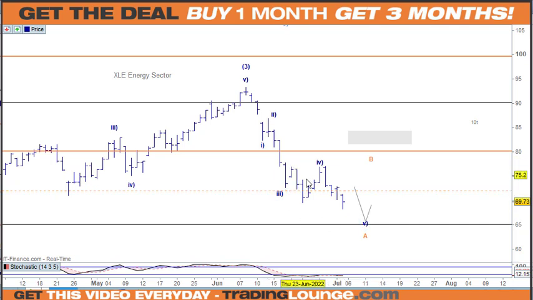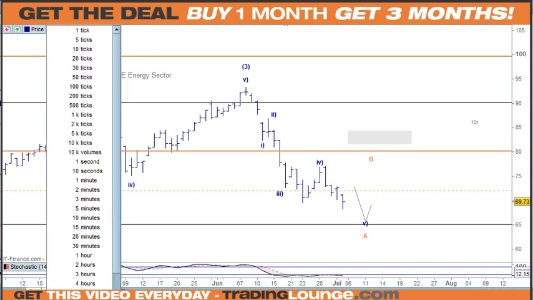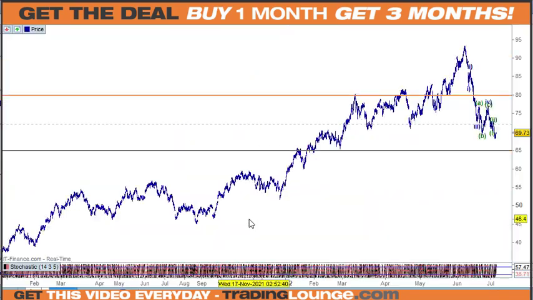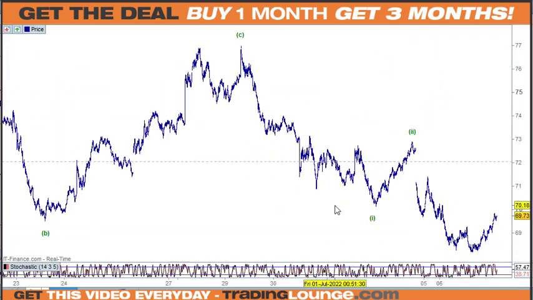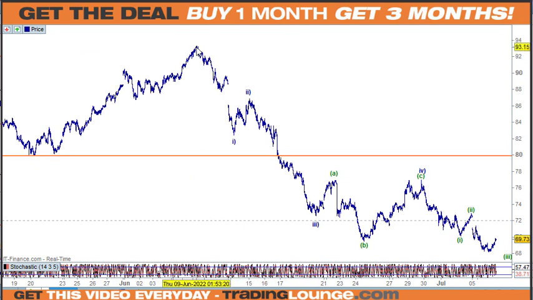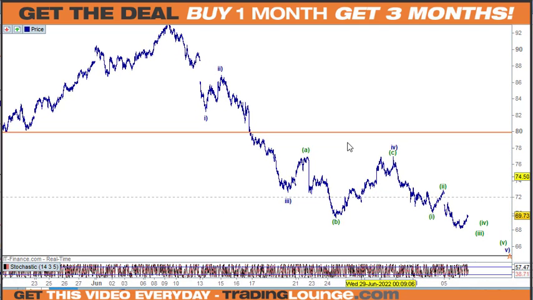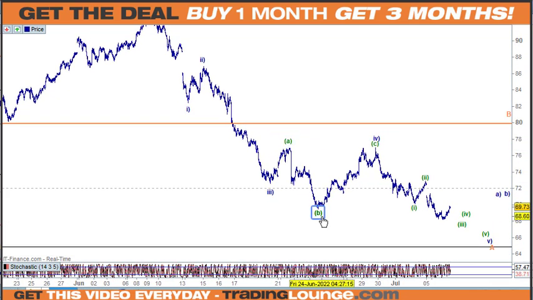So an A wave, a B wave and a C wave up here, so I'm going to go to the 10 ticks, and we'll just have a closer look at that. So bear with me. So here we've got a nice 1 2 3 4 5 for 1 and 2, and then 1 2 3 4 5 for the third wave. That's nice.